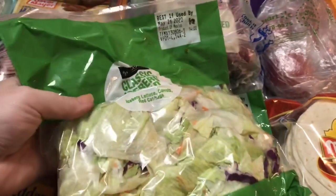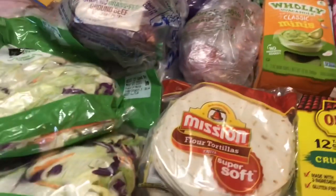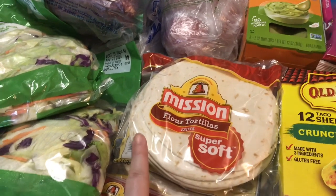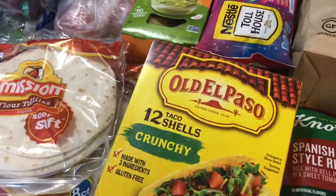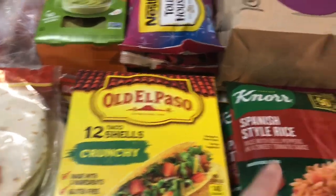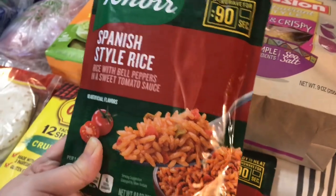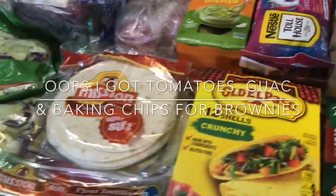We make cob salads, boil some eggs, or put some of this ham and smoked turkey on there — we do all kinds of stuff with that. My husband and the boys really like flour tortilla soft tacos, so I got two of these. I like the crunchy tacos or just to put my taco stuff on top of the chips. I also got a taco seasoning packet and two of these Norse Spanish style rice with bell peppers and sweet tomato sauce — you just pop them in the microwave for 90 seconds. And so that is it for the grocery portion.